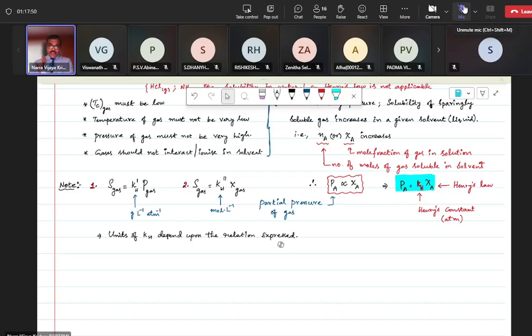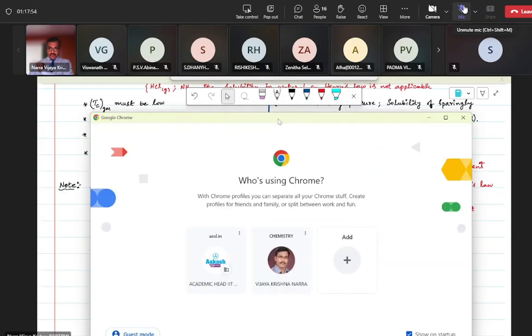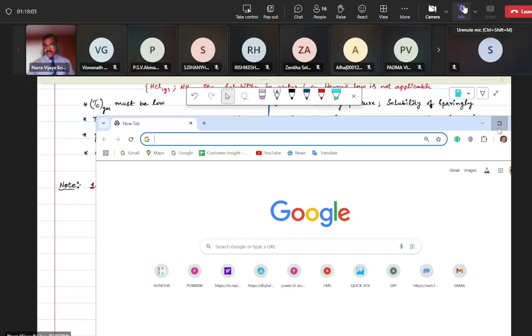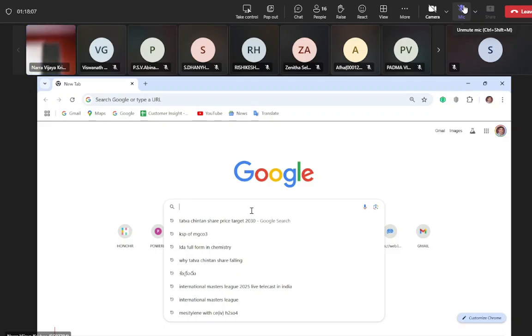Now see this. Now simply I am writing Henry's constant. For the same gas, different scientists will give different Henry's constant values. Why are so many people giving so many different Henry's constant values, even if temperature is the same? Because their study is different. Some scientist is studying by bringing a relation between pressure and mole fraction. Another scientist will study by bringing a relation between solubility and mole fraction. Another will study by bringing a relation between solubility and pressure. It's my interest because it is an empirical relation based upon experimental observation. We created a formula. When you create such a formula, directly the units also will change, right? So simply I'm typing.